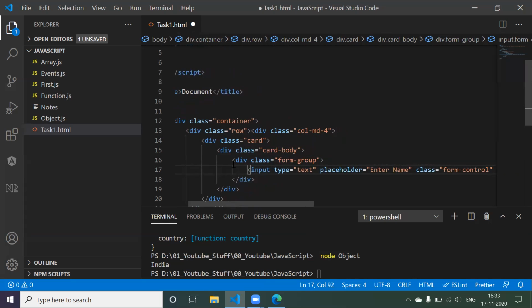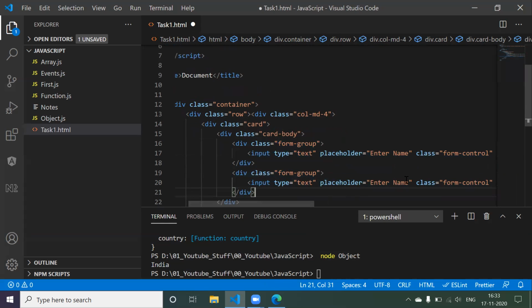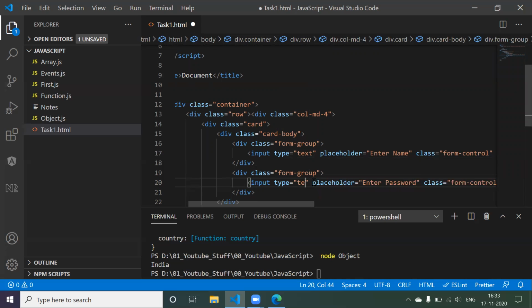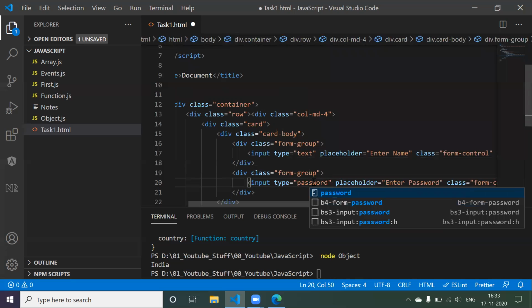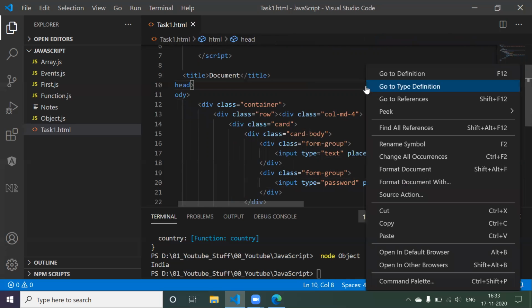That's it. Now let me copy this thing, paste here, and this time let me say it is password, and type should be password. Now save it.